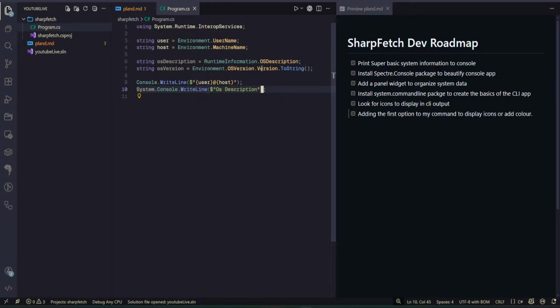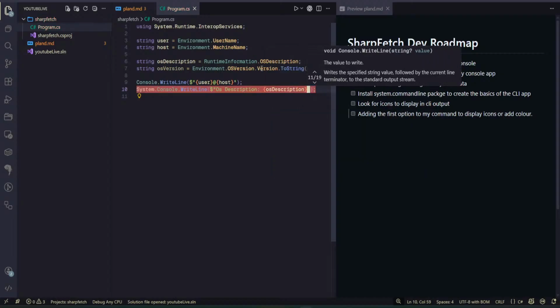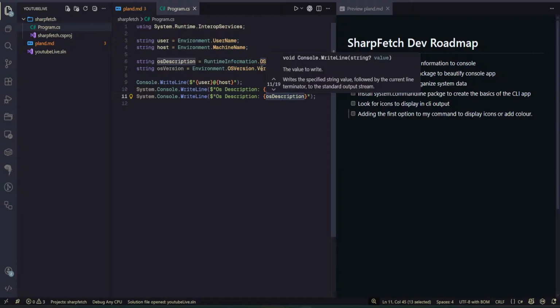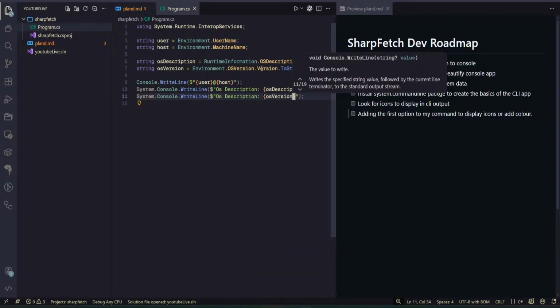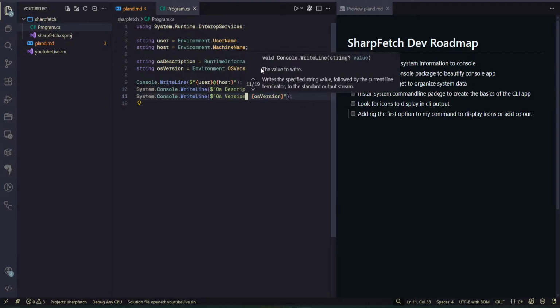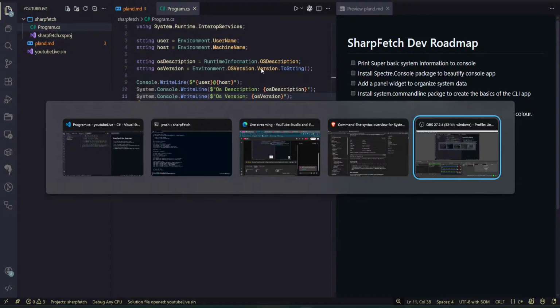Description, always version. And now here always version. Yep.